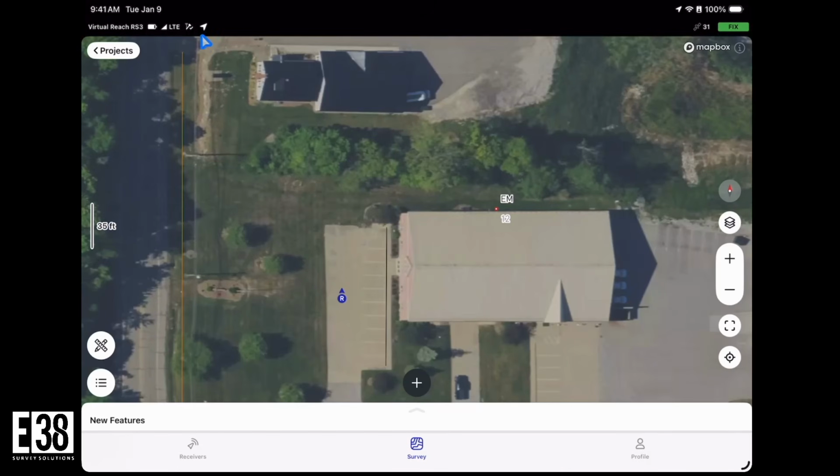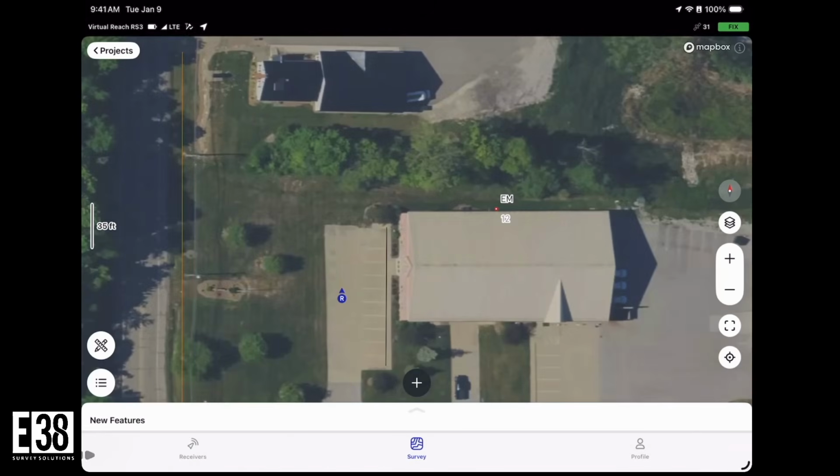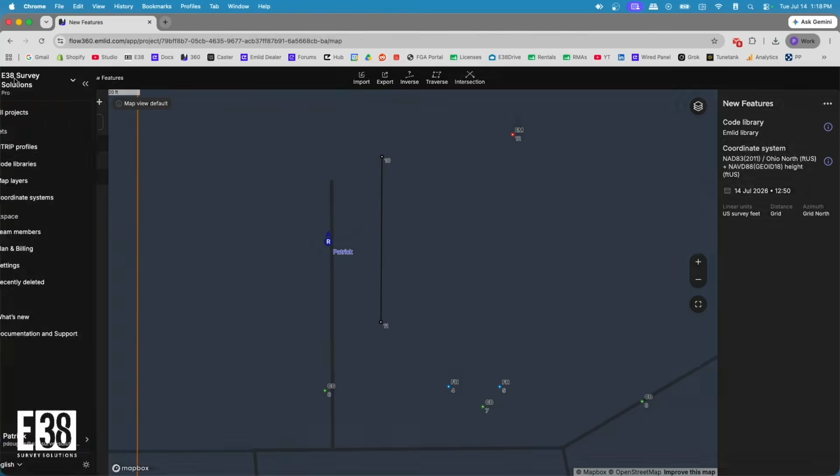That's our first indication that our location is being shared. And then secondly, you'll see this message under your coordinates and precision that your rover location is being shared with the workspace owner. So that's the first of the new features. If we go back to what's new.